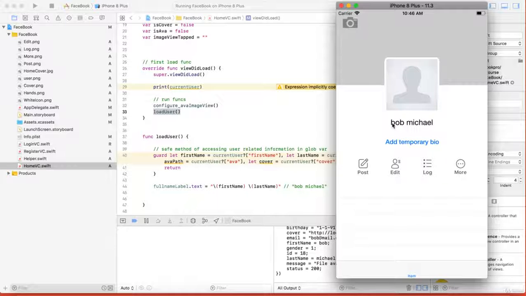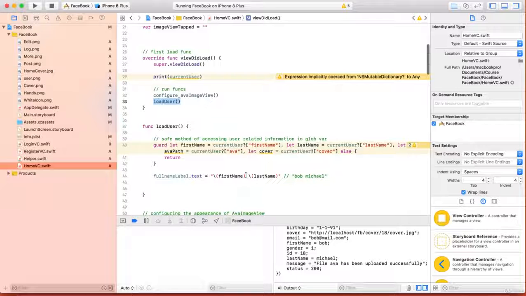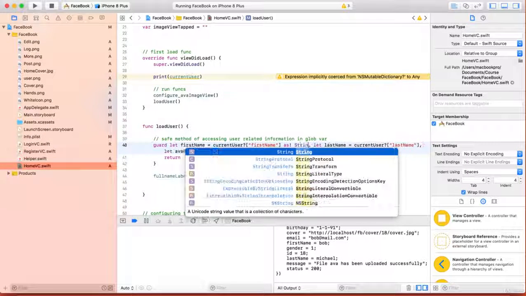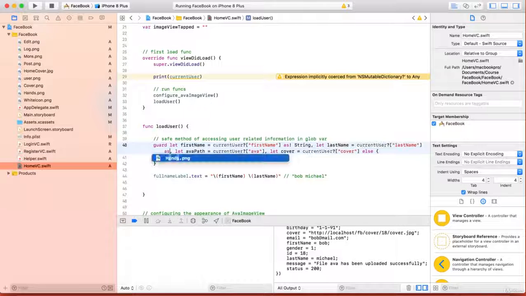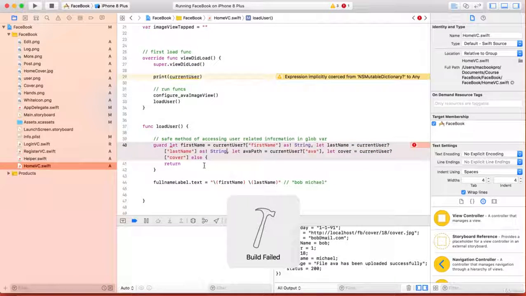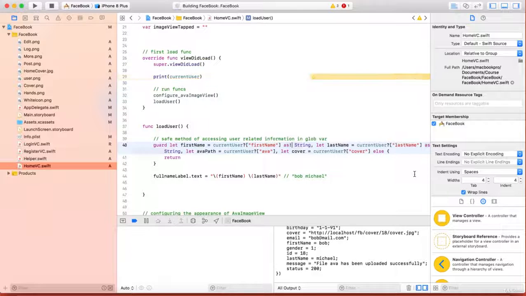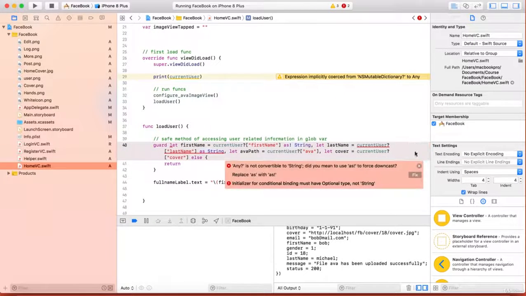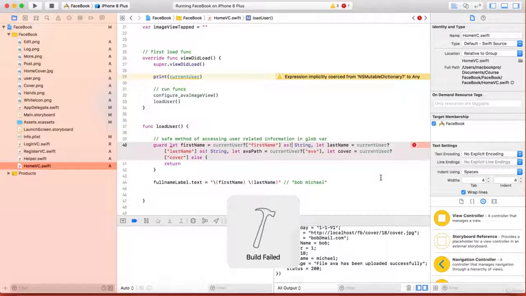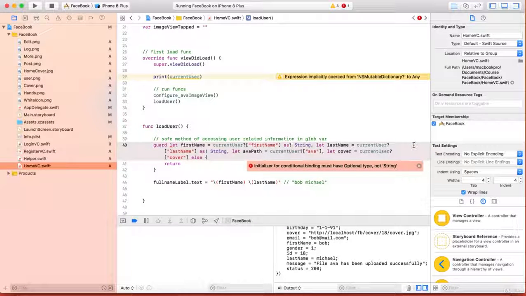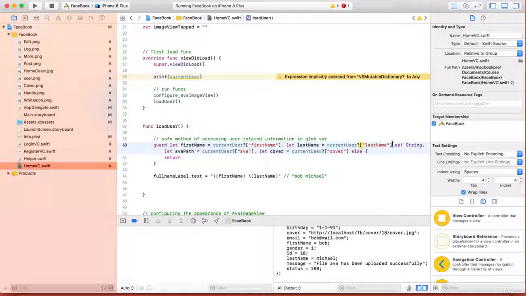But the thing is that we must make it capitalized. To do this, it's very simple. Here, when we make a first name, we need to cast it as string, and last name as string as well. Okay, so we will cast it here in the quotation marks.